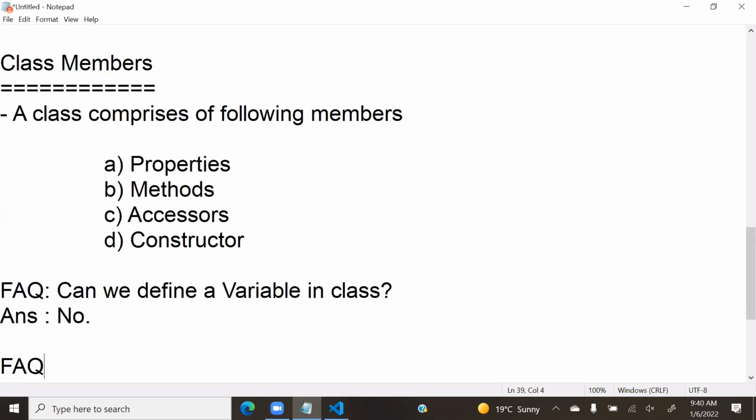If anyone asks, can we define a function in a class?